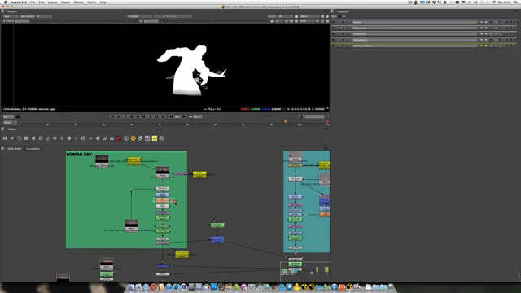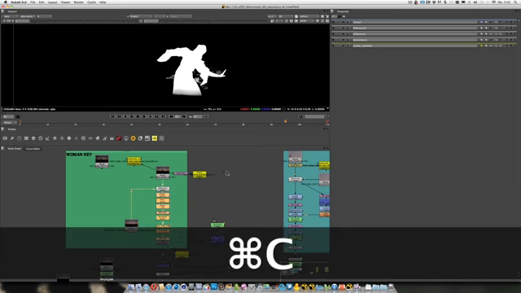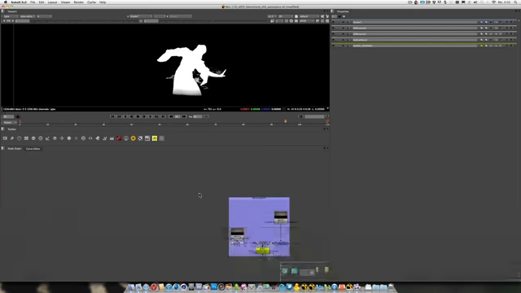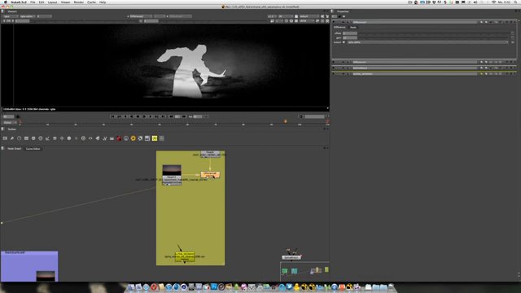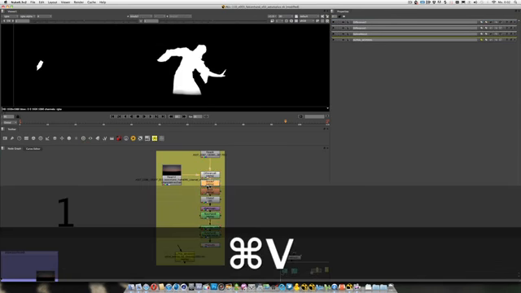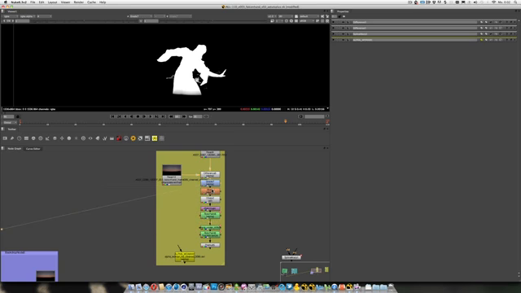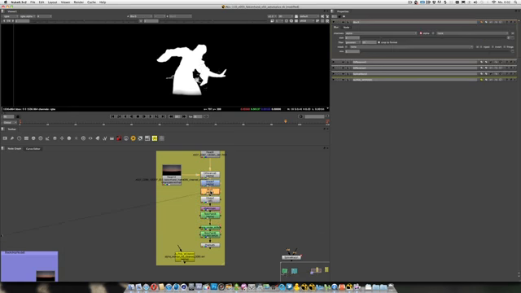Right, so just grab that. Okay, so here we are. As you already saw, I added a grade node, then I blurred my image by a value of 2, I guess.